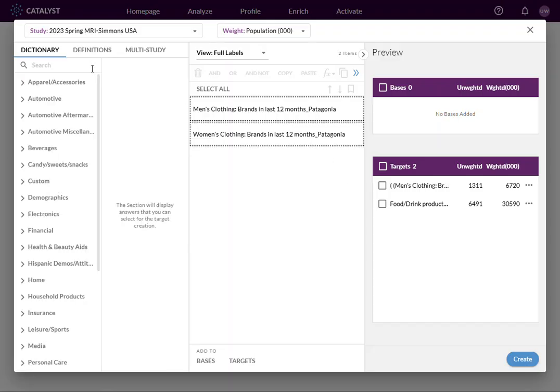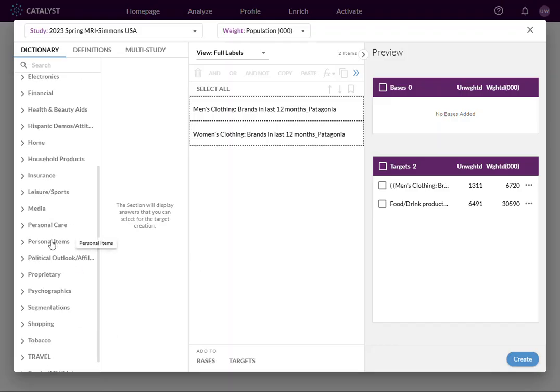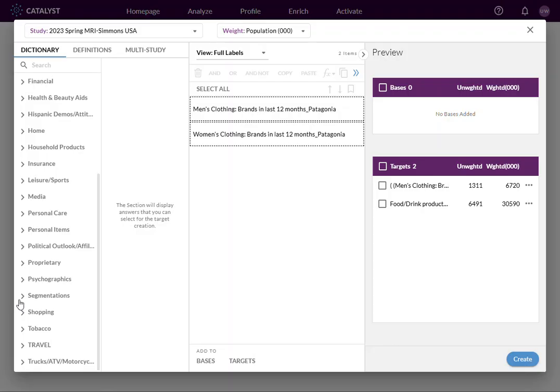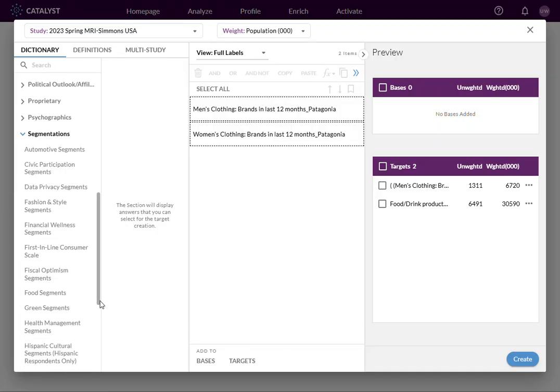What if your product is not showing up in this survey? Not all products in the world are in here. Don't worry. That means you can just come down here, and we're going to use a segmentation instead. We're going to use it as a substitute for your product. People who we think might be likely to purchase your product.